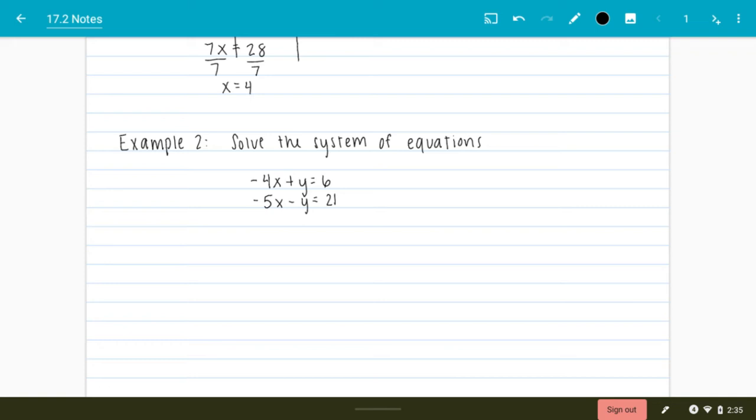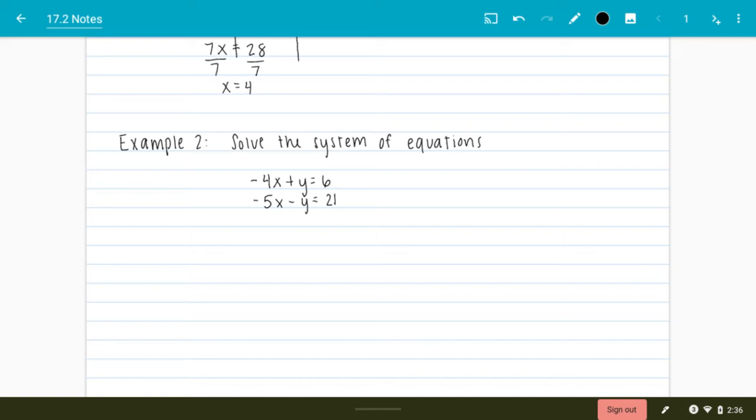All right, here's another example of solving a system of equations using the substitution method. However, this time we don't already have a variable isolated. So that means we're actually going to need to do step 1 of isolating a variable. Now, we could isolate any variable. However, what we're going to want is 1x or 1y equals an expression.